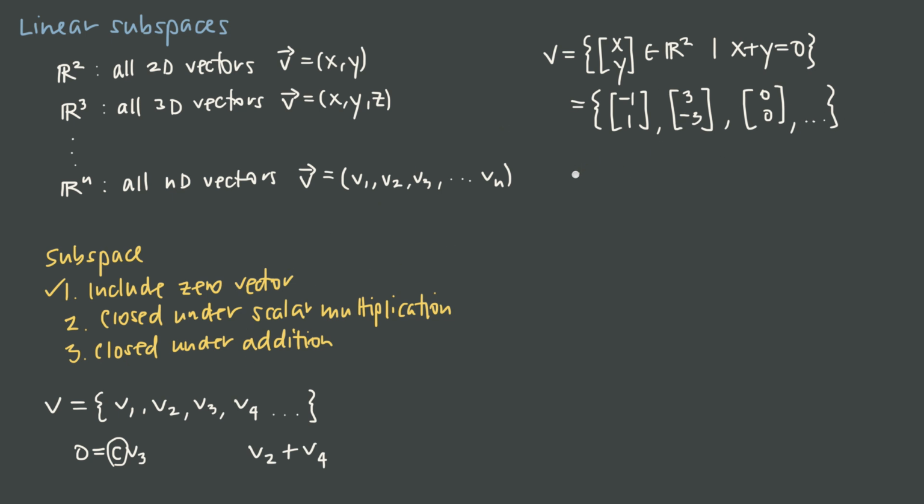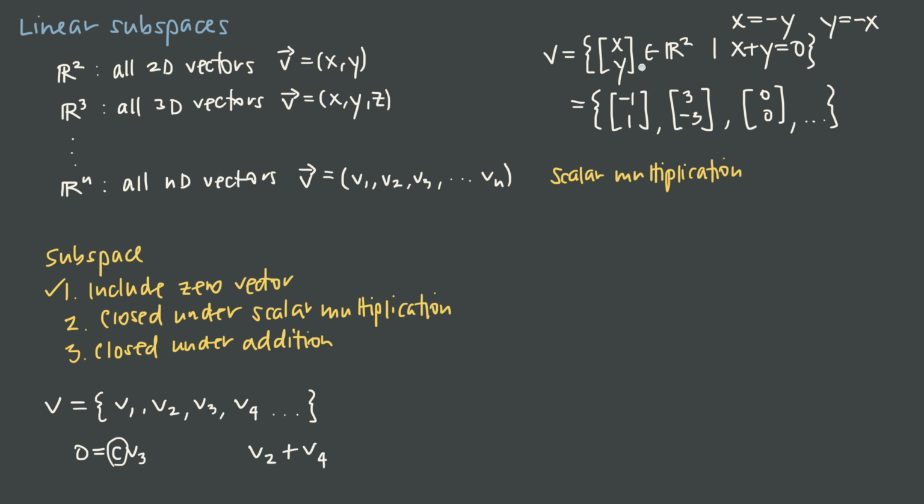So let's think about this here. Let's look at each of our conditions. Let's first talk about being closed under scalar multiplication. If I take any vector in the set, and actually let's start with the generic vector (x, y), if this condition is true here, I could actually subtract y from both sides of this, and I can see that I get x is equal to -y. Of course, it would also be true here that if I multiplied both sides by -1, y is equal to -x. So both of these are natural outcomes from this x plus y equals 0, which means that I could rewrite this generic vector here.